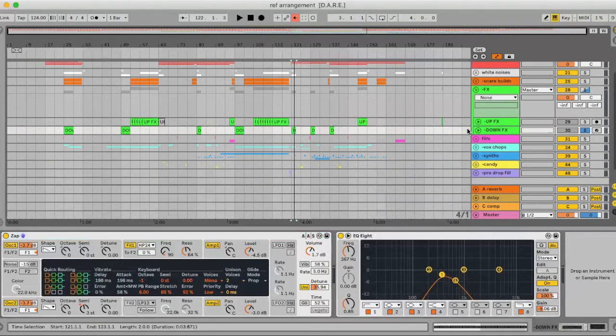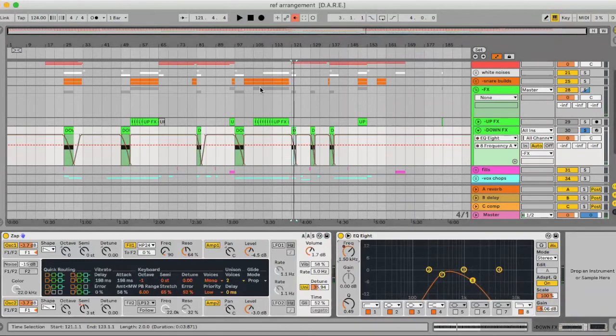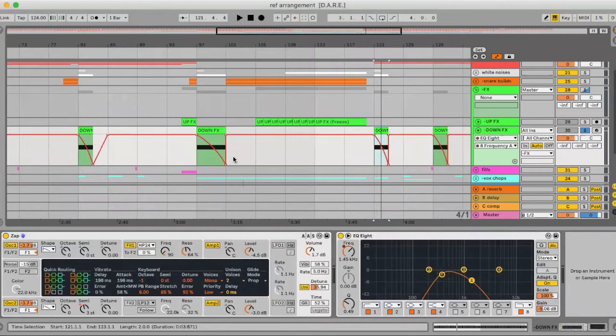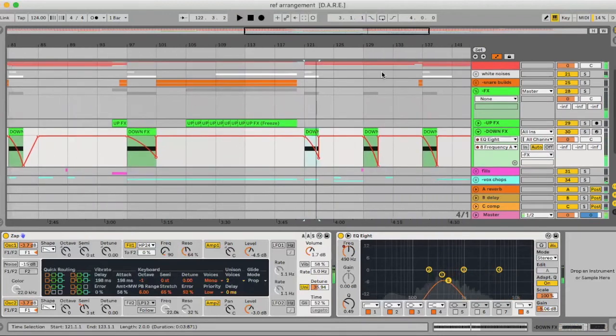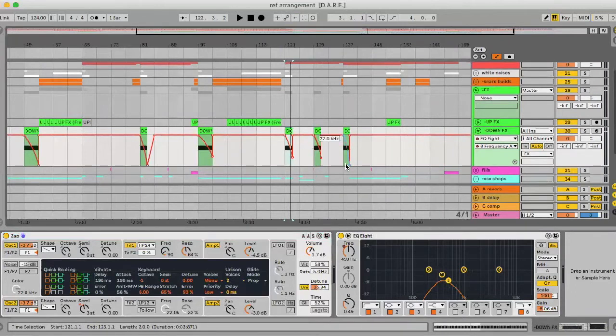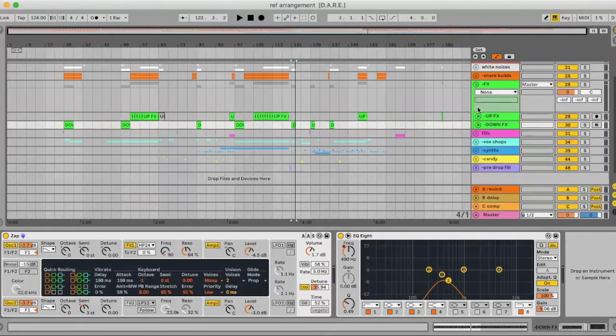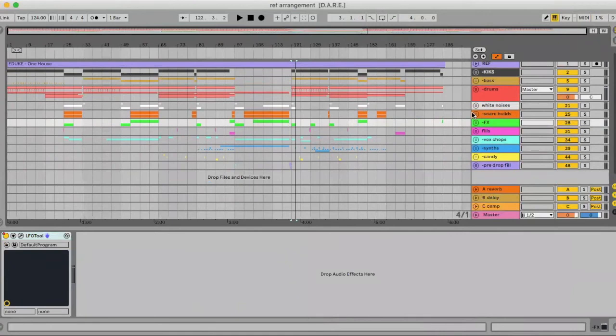And we're going to open up this, and we're going to take that off. So I like that a lot better. So now I'm just going to bring these up somewhere around the same spot so you get that tail to be in the mix a little bit longer. I don't want it to cut out too fast, so something like that. And now we have the effects done. Let's get to the snare builds.